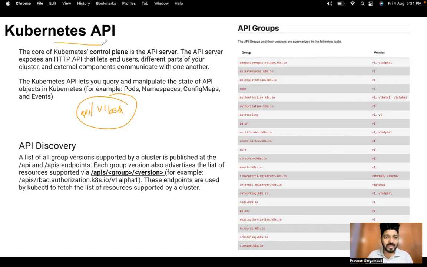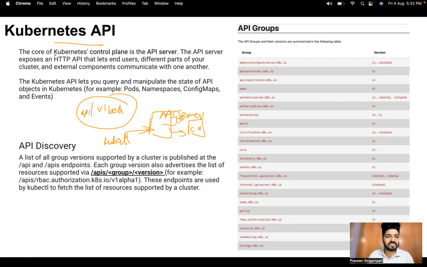Now, what is the Kubernetes API? As you all know, there is an API server in Kubernetes, which talks with users with the help of the kubectl command, and it redirects the traffic to the control plane or control node, which we have already seen in day 2.